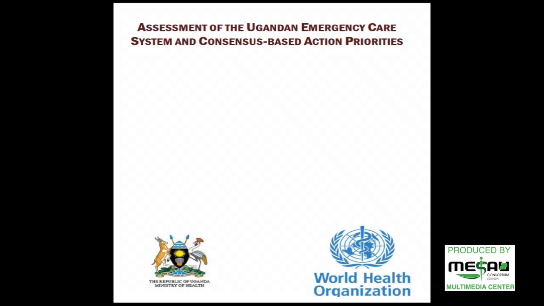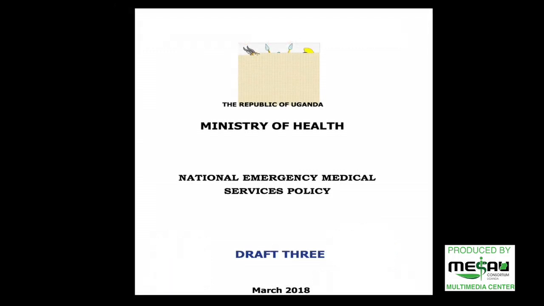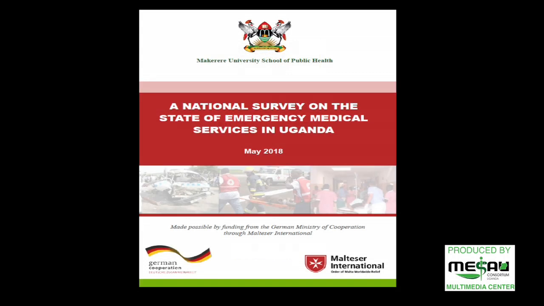Uganda has already done a systems assessment of the capacity for emergency care and is on the way to develop a national policy for emergency care. So that work is already underway. And the School of Public Health as well surveyed select hospitals in the country about their emergency care. We'll now go into some priorities or strategies that can be done to implement that. We'll start from scene care.